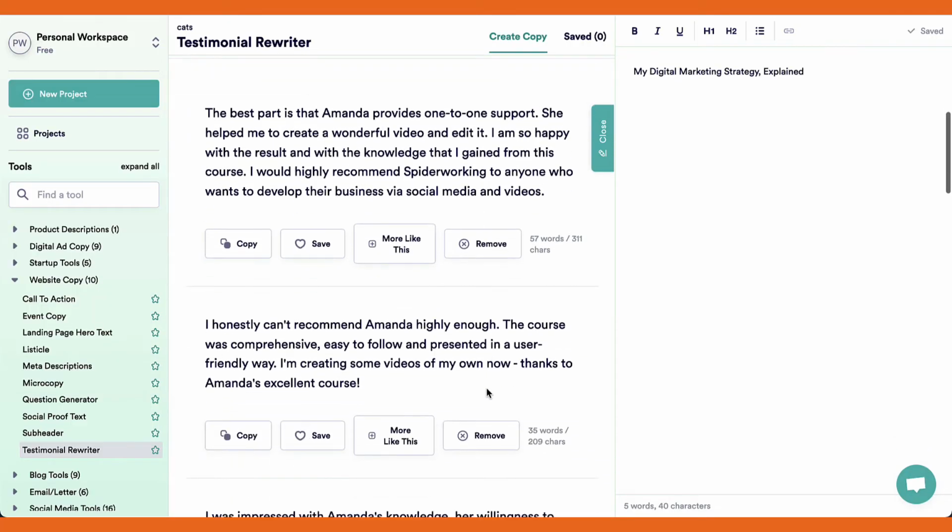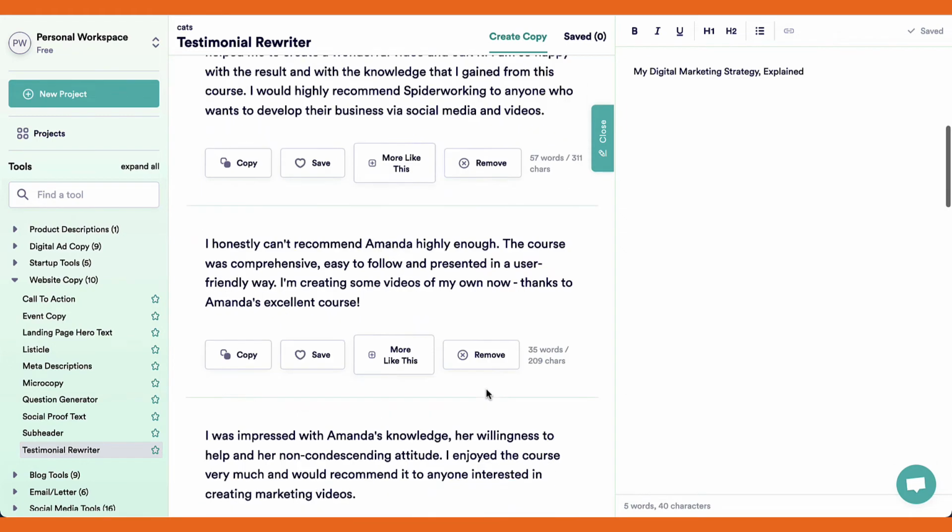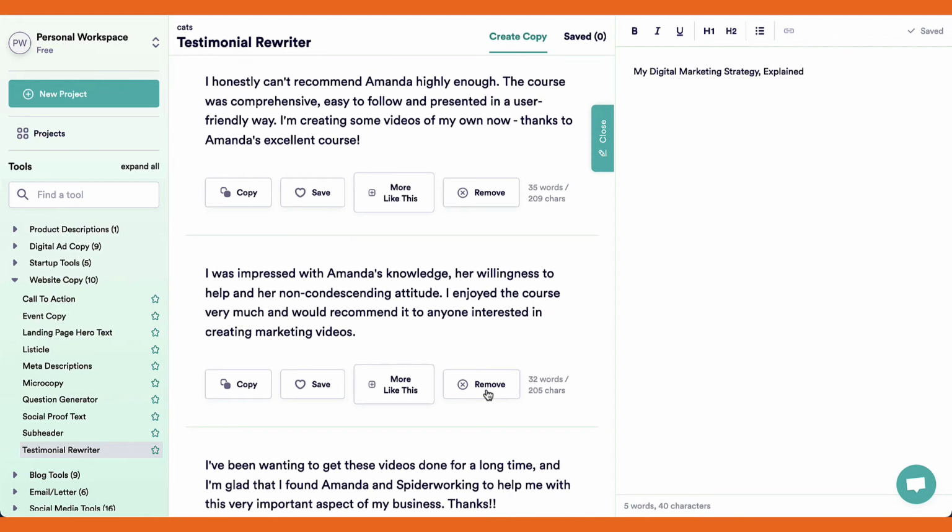One way you can make it easier to get those testimonials is to offer to write a draft for them in advance based on their experiences. But the problem is when you write all your testimonials yourself, even if your clients edit them a little bit, they all sound as if they are coming from you. And that's where the testimonial rewrite will help. It will change that up for you so that they all don't sound like they're coming from the same person.